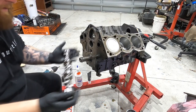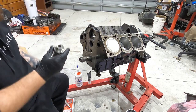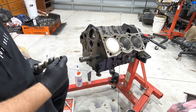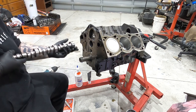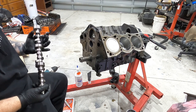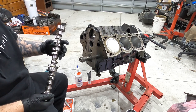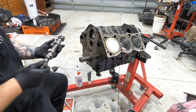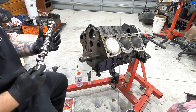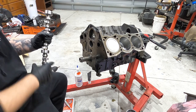All right, so here's the camshaft. This is the back end. It gets fed through the back. This is the front, where the gear goes on. So what I'm going to do here is put some assembly lube on it and then we'll feed her in. It does have some oil on it already, but I'm just gonna put my assembly lube on it just so it's safe.